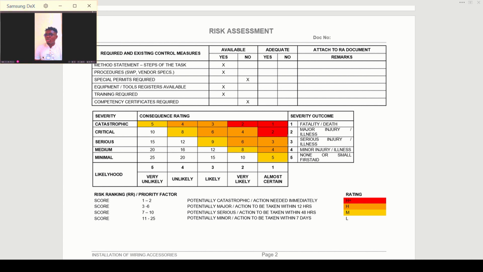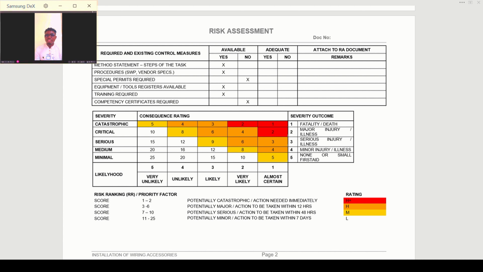So then you talk of special permits required. We are going to be talking about that in another of our episode, the kind of jobs. Because all high-risk job activity needs permits. Confined space entry, working at height, hot work, working in live electrical plants.